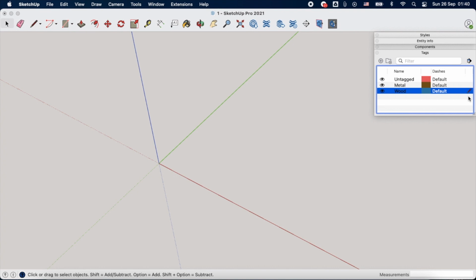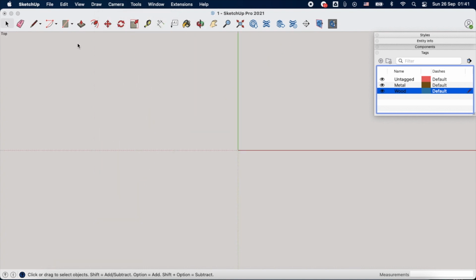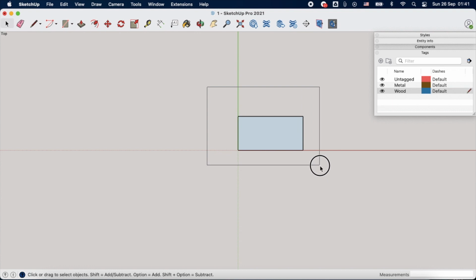We choose the layer wood by clicking on it and start with making a desktop. The dimensions of the largest piece of furniture go first. For convenience, we change the view to the top view. Select the rectangle tool and set the dimensions to 1200 mm by 600 mm, separated by semicolons, and press Enter. Then select the rectangle and create a group.